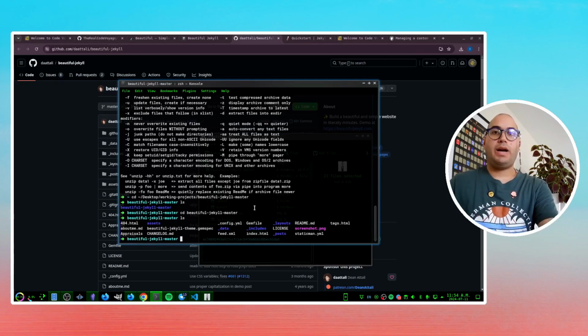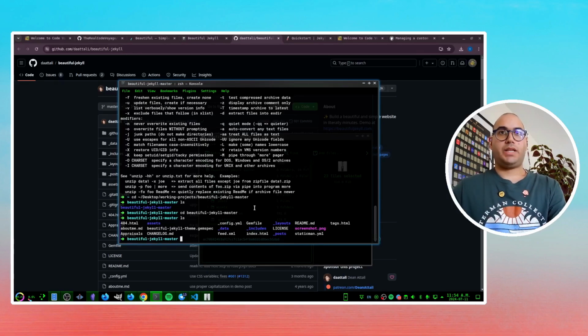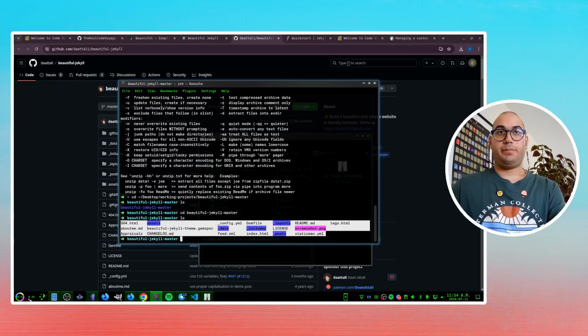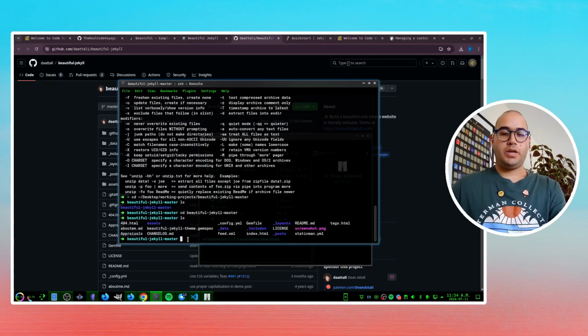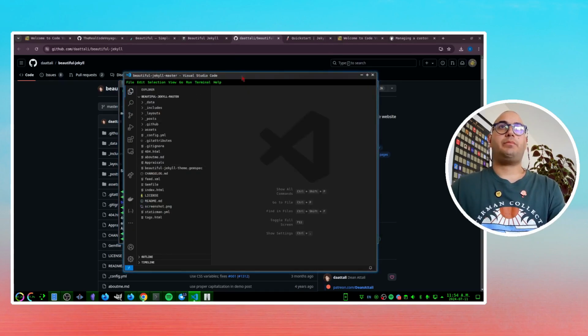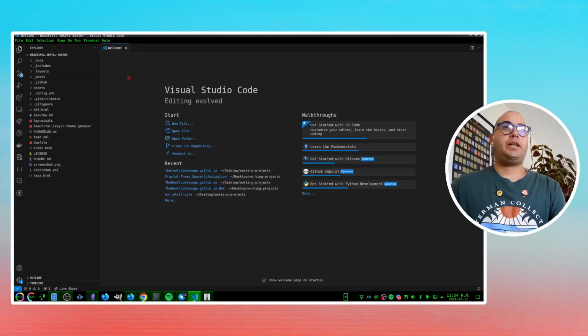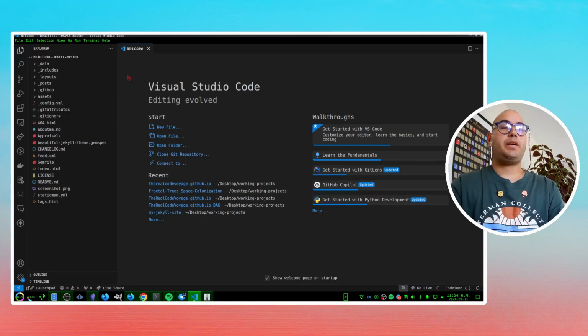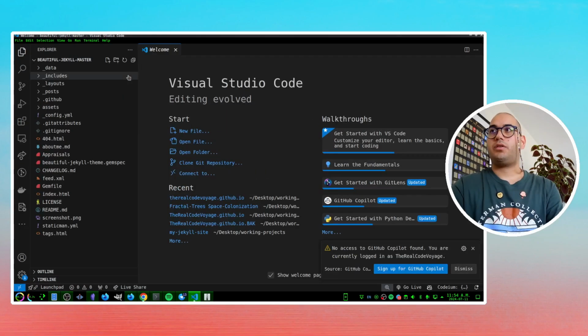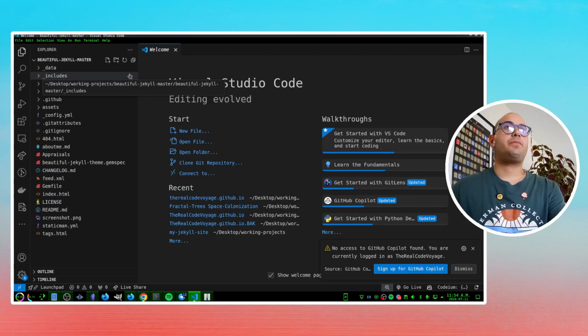Okay, so I have extracted the zip file that I've just downloaded, and these are the files inside the zip file. I've created a new directory and extracted them all here. I'm going to open up VS Code so we can see them better, and make this a little bit bigger. All right, sounds good.